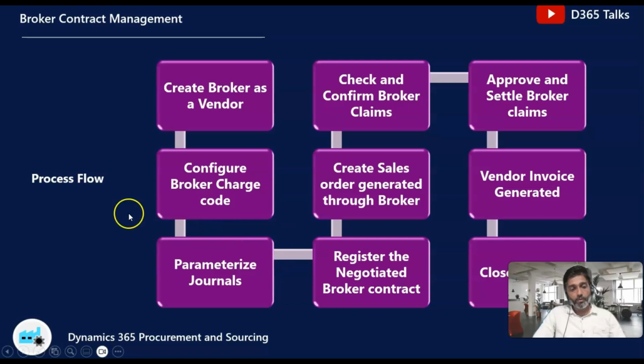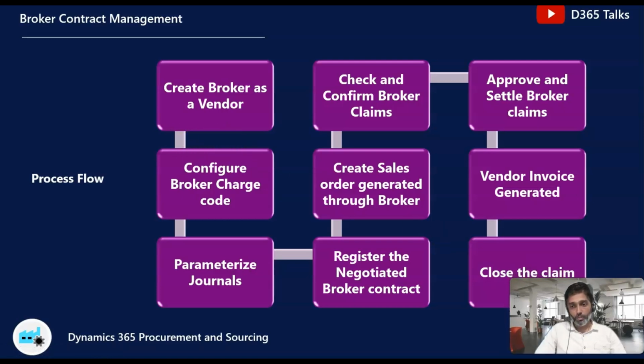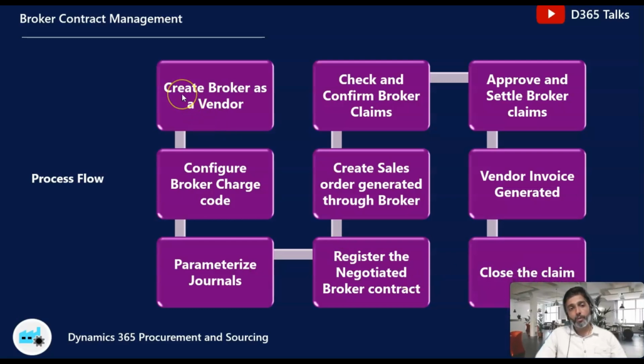So in this video, we will try to follow the process flow. Looking at the flow chart, this might sound a bit lengthy, but you do not need to worry about this. First, you need to make sure that you create the contact for the broker as a vendor in the system. This first step we are not going to do right now, because creating a vendor account is something which we are not going to discuss. But we are going to use an existing vendor in the system, and when we are configuring the contract, we are going to add the existing vendor. So the broker has to be an existing vendor in the system.